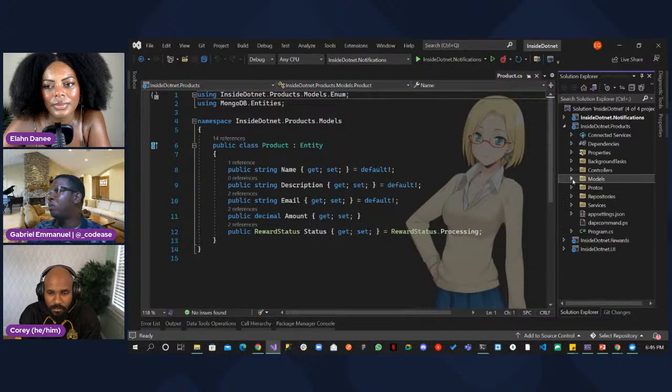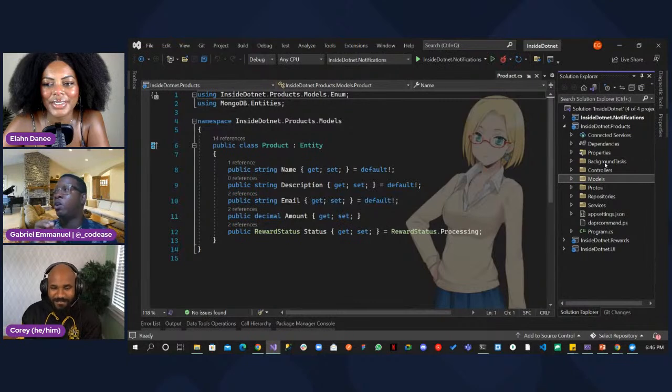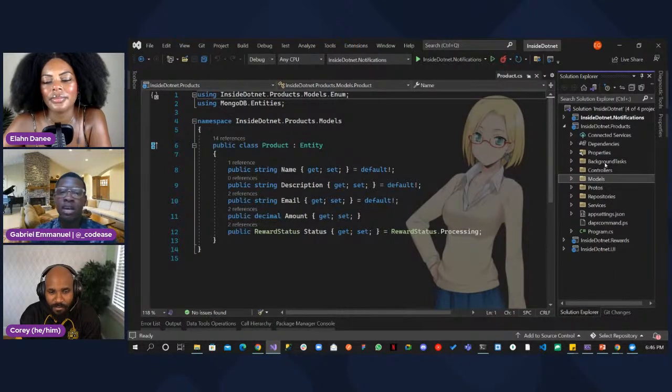So I added that switch on the product entity. And what happens next is where I had the issue. I wanted to know how it was coming along, but I didn't get it at first. Then I figured, what if I created a background task that would look at the database every 10 seconds, get all products that have a status of processing, and after calculating the rewards, forward them to the reward service? And that's what I did here.